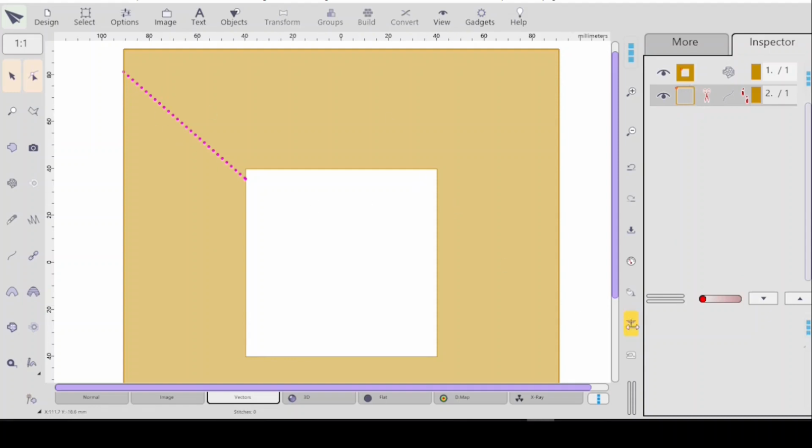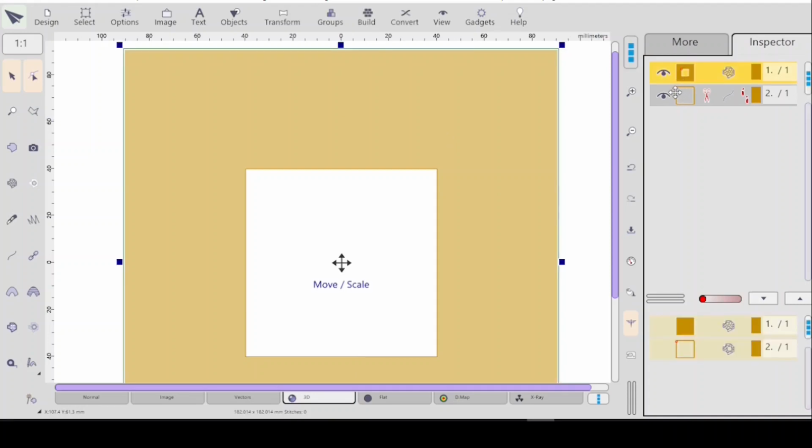So I'm showing jumps right now. I have this showing the jumps, and I'm in vector view, so they look like this. They look pink, but if I go into 3D, they're not going to show because nothing is generated. I'll just go ahead and generate it.